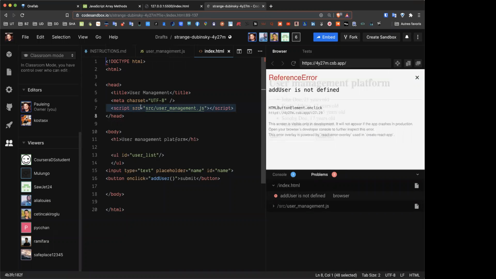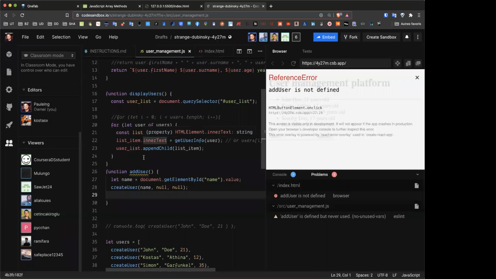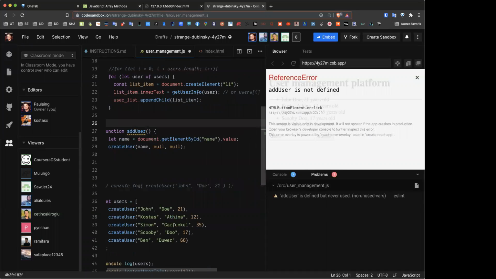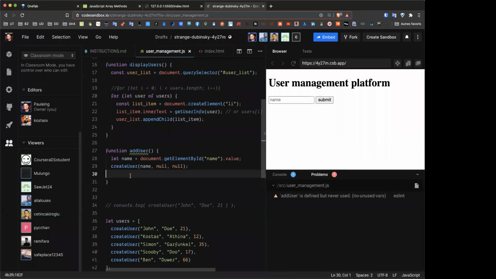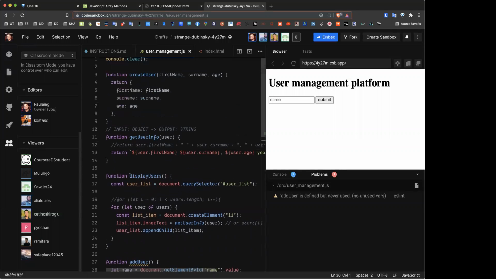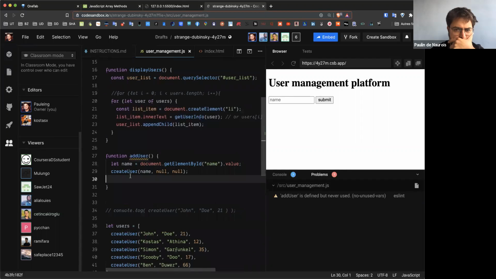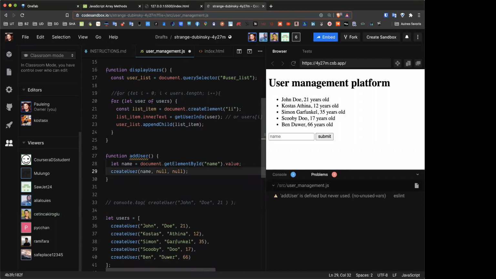Let's see the user management again. Add user. We do have that user, but could that be a bug? Yes, that's what I'm thinking right now. Add user is not defined.